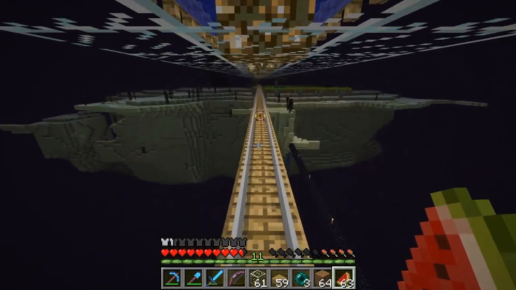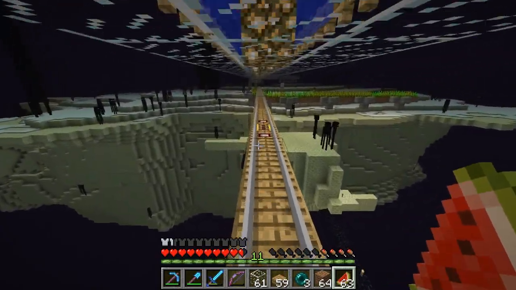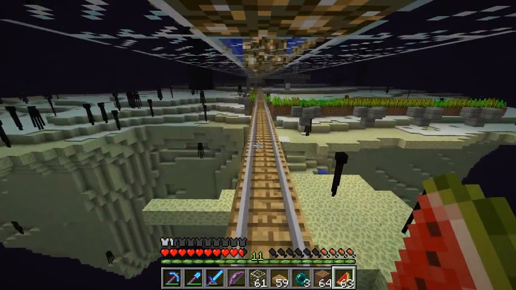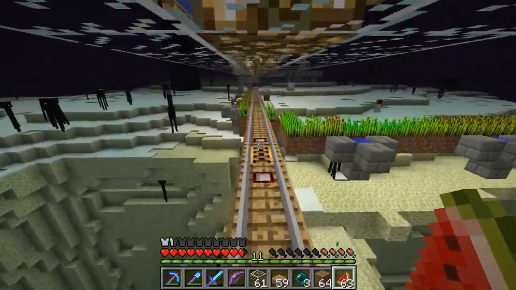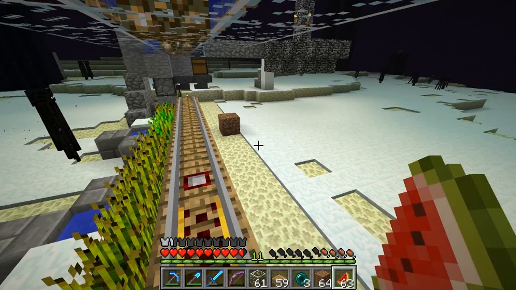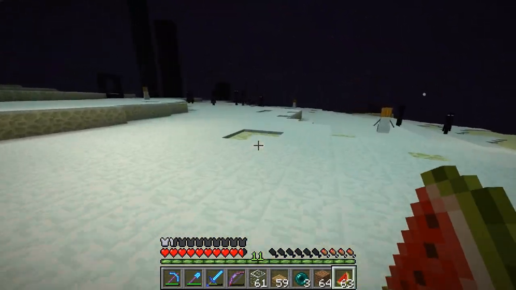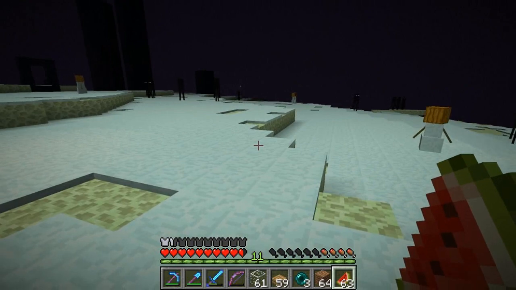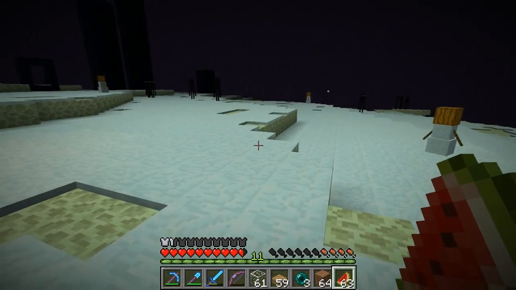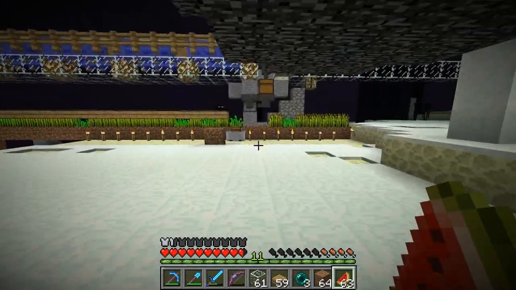Watermelon is really, really lame. You see the snowmen there? That's from when I fought the dragon still. I still have snowmen on the island, and they're in like a never-ending battle with the Endermen. They'll take a shot at the Enderman, Enderman teleports every time. So before they used to attack the snowmen, but they don't anymore.